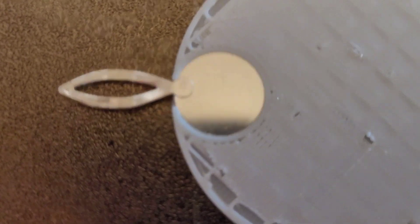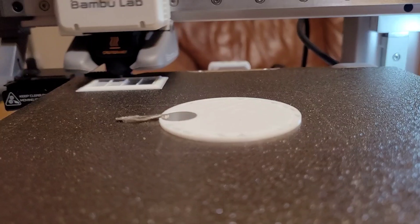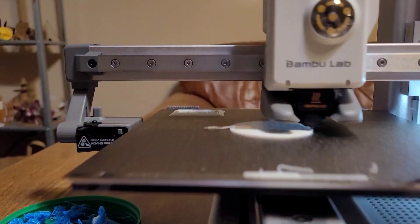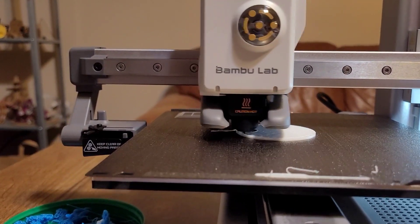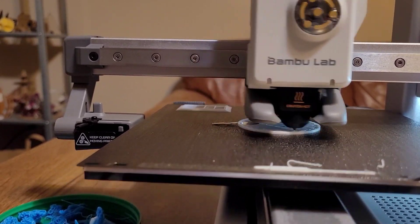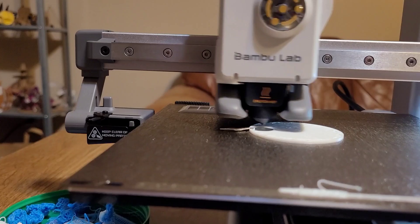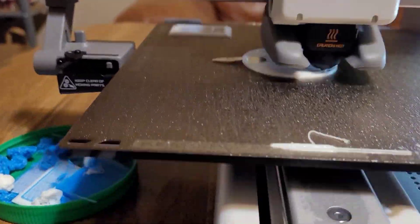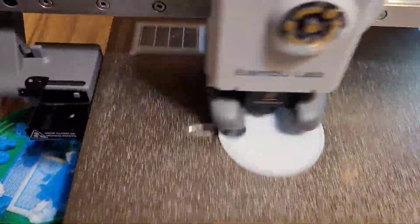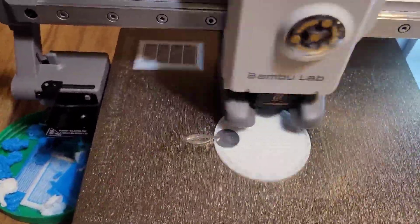I was a little worried at first, but check this out — it really worked. This model had a few layers of plastic, then I subtracted out enough space for the bail itself, and let the print pause so I could place the piece of metal into the plastic. I was watching carefully to make sure the printhead was going to clear it.